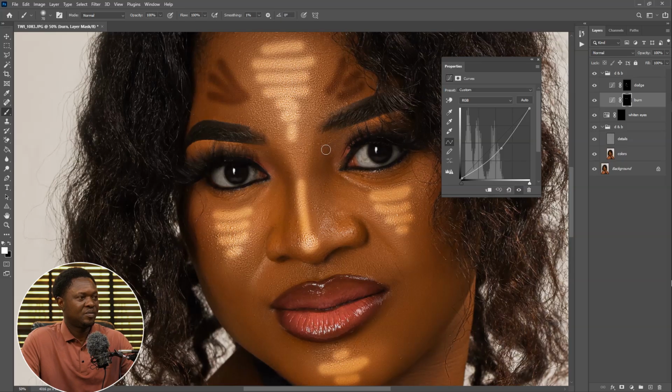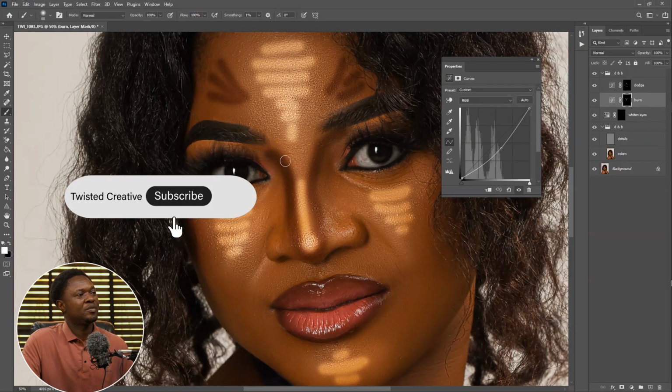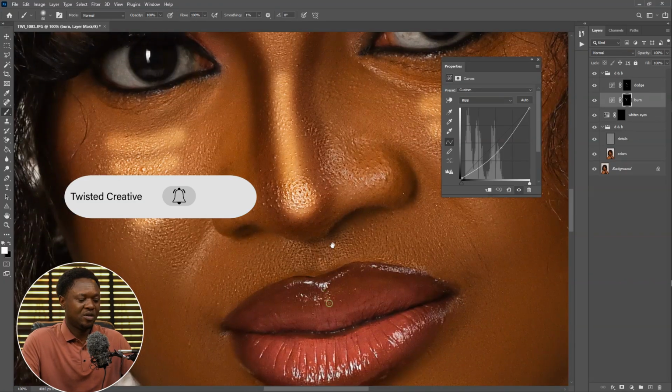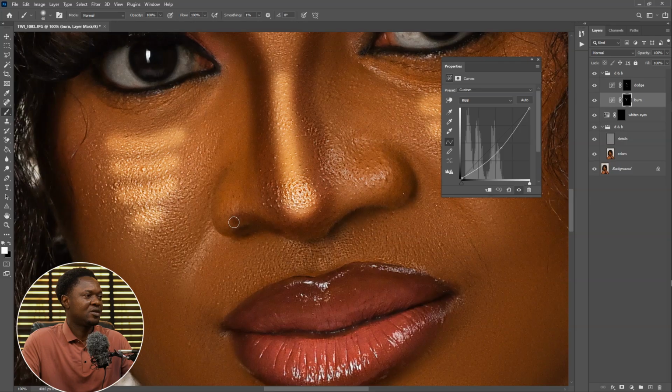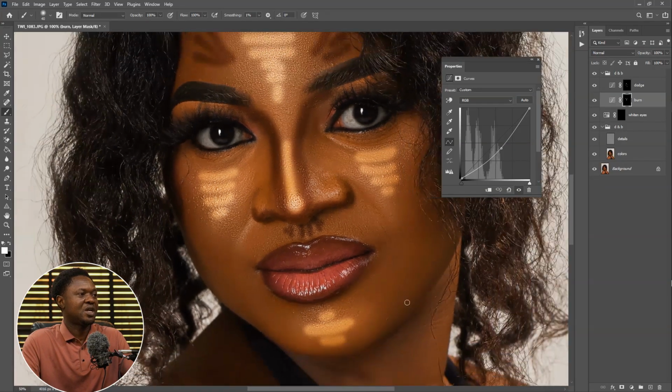So we have to take from here and draw it from here, very close to the highlight, and we can turn it like this and join it up here. Then for the bottom side, you can just reduce your brush size and do something like so. We know that this downside is supposed to be darker, because the light is falling from the top side. Then if you want to add something here, you can add it to make that spot stand out.